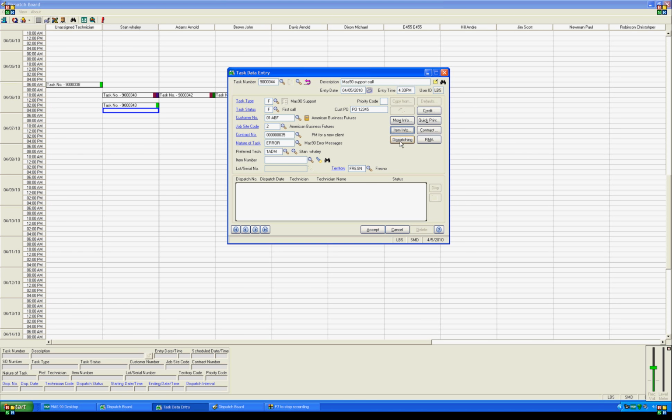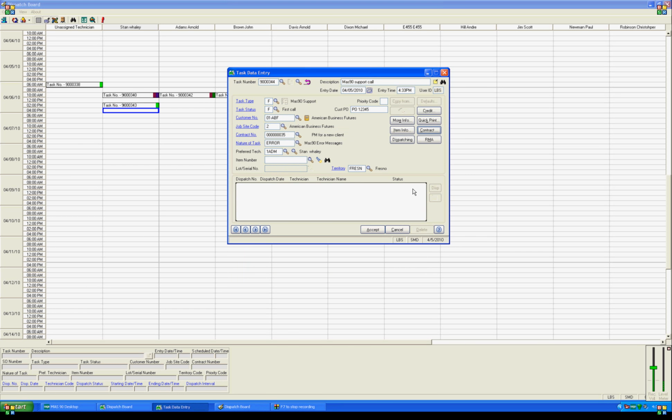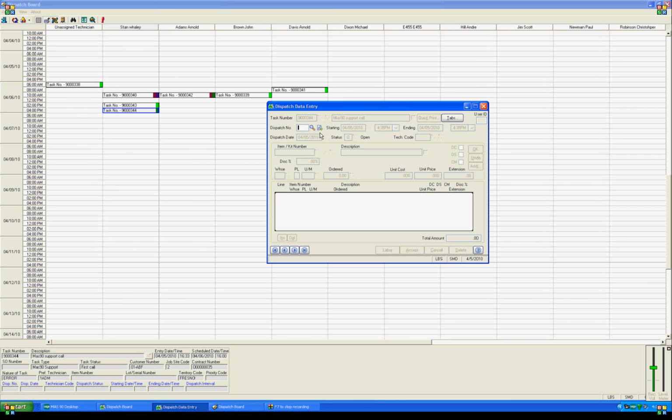We can look at our contracts, and we can create contracts. It will also tell us if we're covering labor and materials and how we're doing that based on our contract with that client. But right now what we're going to do is click the dispatch and create a dispatch for that client. We're going to click the next dispatch number, which is going to be the 1, and we have it on the 6th from 4 o'clock.